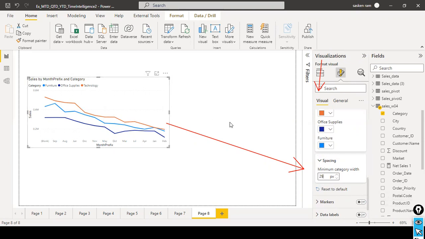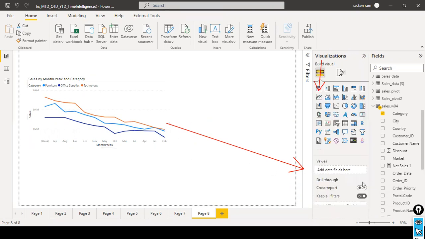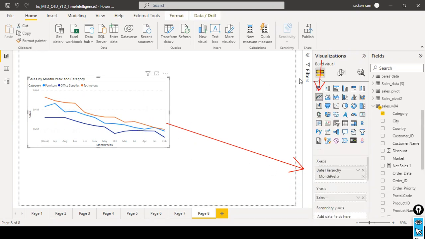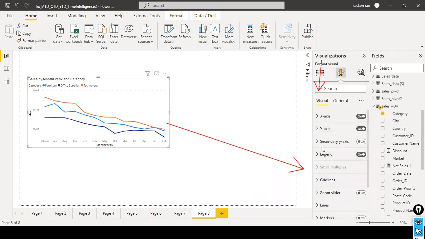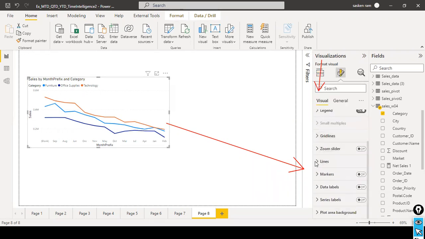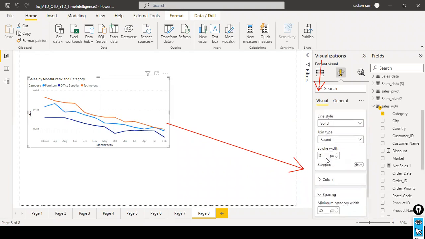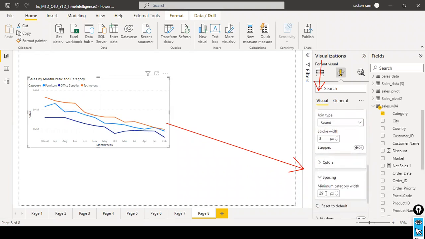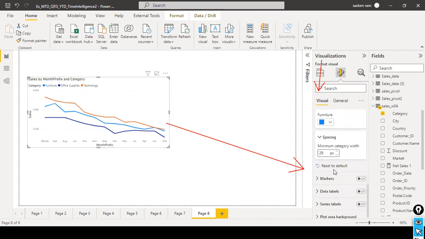One second, let me just select this one here. The lines. And here the line spacing. The minimum category width is 29 pixels. You can increase that also. And the colors also you can change.